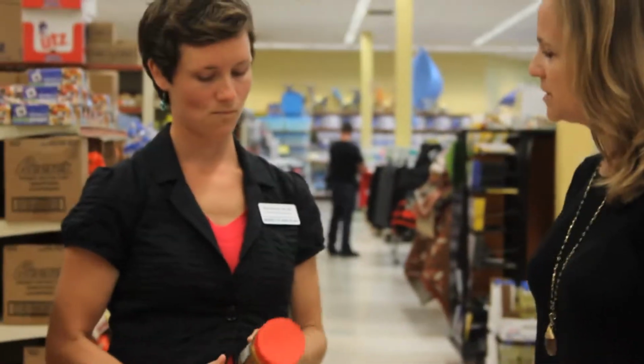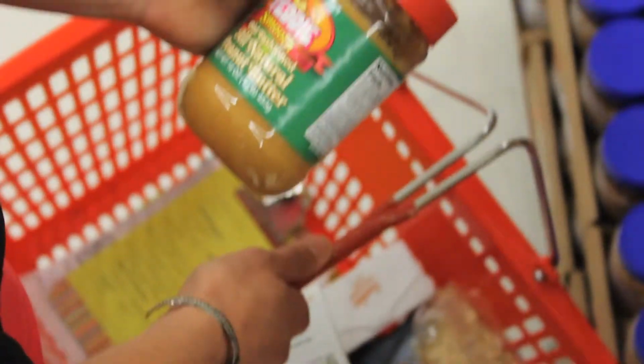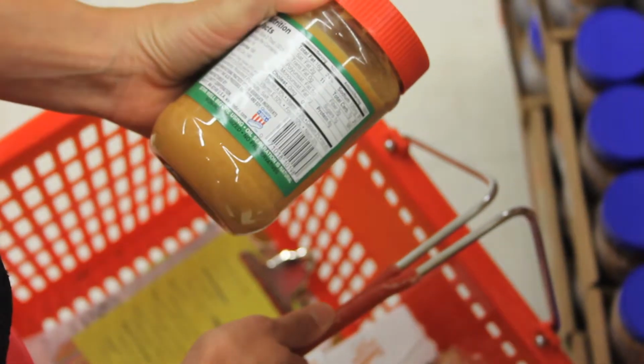Okay, great. And I see you're grabbing the Teddy brand. Is there a difference people should look for, something in particular? What I look for in a peanut butter is that it's just peanuts and maybe a little bit of salt, and that's it. A lot of times peanut butters have extra sugar added, extra things added, which you don't really need. So peanuts and salt should be the only ingredients.